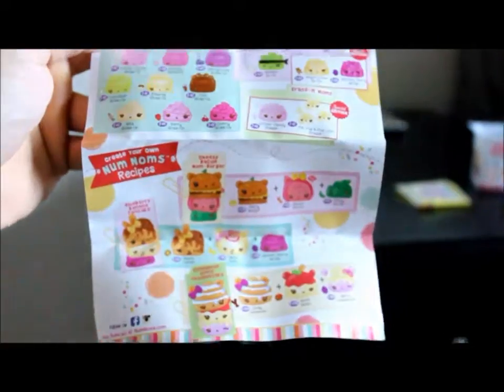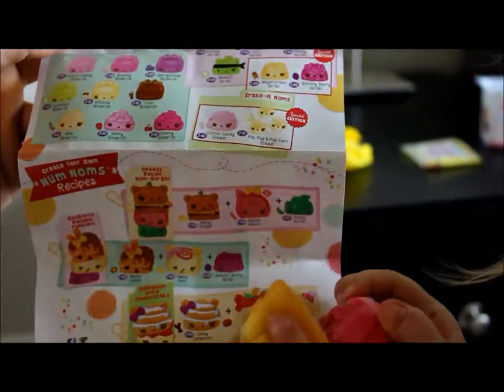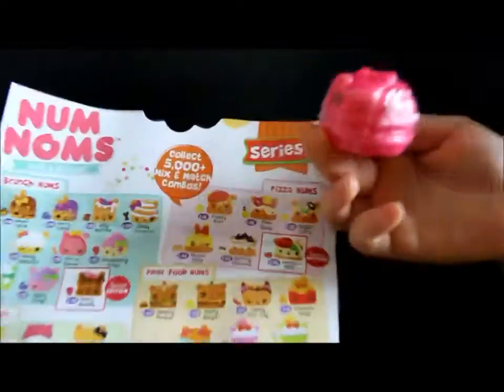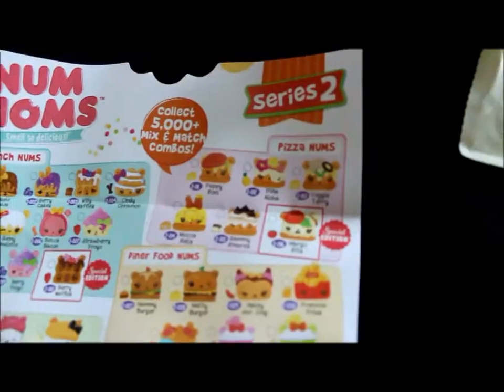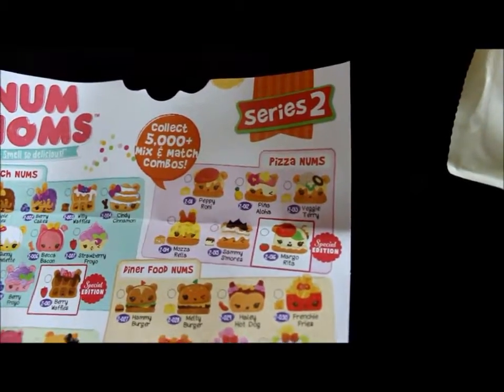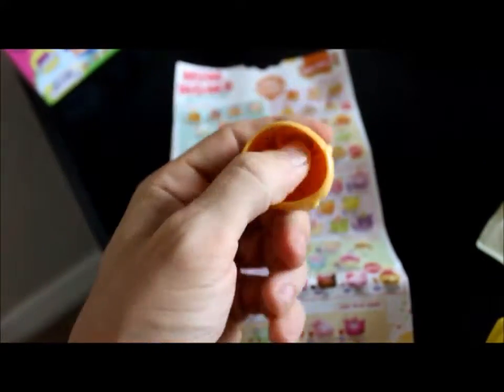Alright, so there you have it, guys. We are going to identify this stamp. Let's see which one you got here. Look for one with peppers and mushrooms all over its head. Oh, there's quite a few on the back as well. Hold on a second, baby. Can you find yours? I see it at the top. Veggie Terry. Okay, we got Veggie Terry at the top right there. I can barely get it into focus. But there it is. Veggie Terry. And that's just a little plastic rubber cap thing that goes over the top of your stamper.